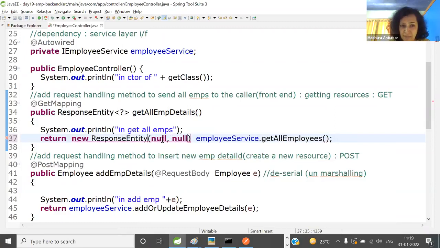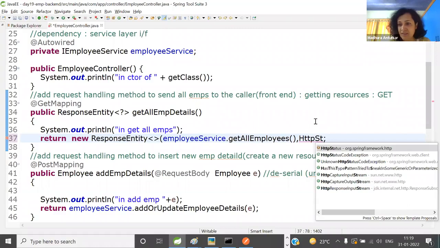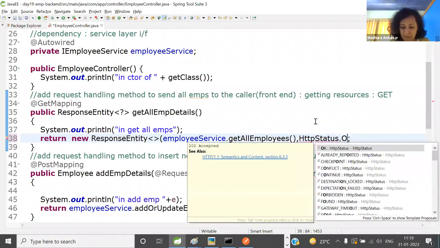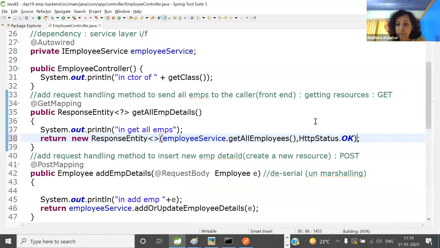You know, from the Java 8 compiler onwards, it can deduce the type, so the diamond operator. And here the first one is the body content, as it is. And here I want to send a status all okay in case I reach here. So there is the HTTP status enum dot OK. Guys, depending on your project needs and the way you are designing your front end, you can keep checking. You can change different status codes and all that. So I'll send you this modified one.